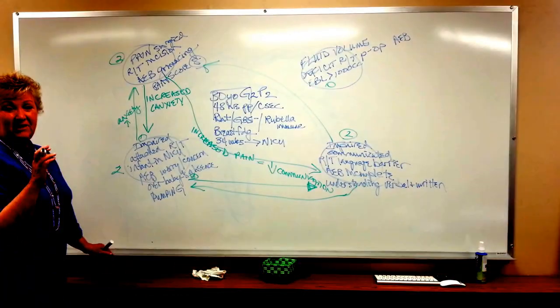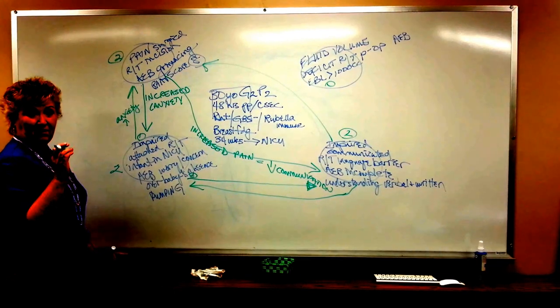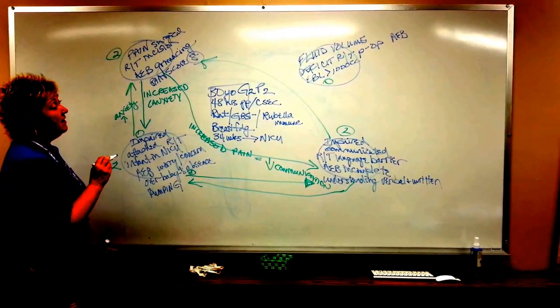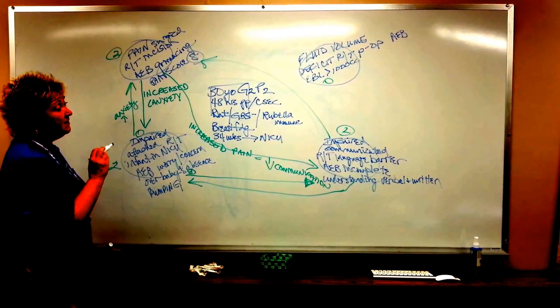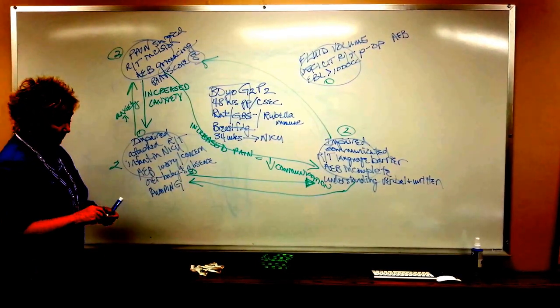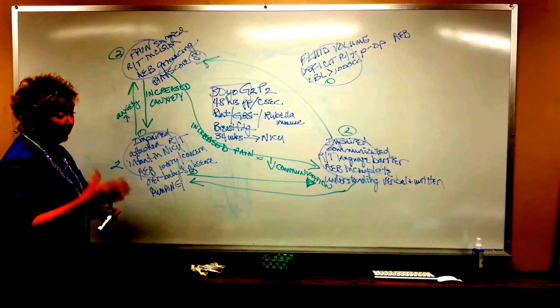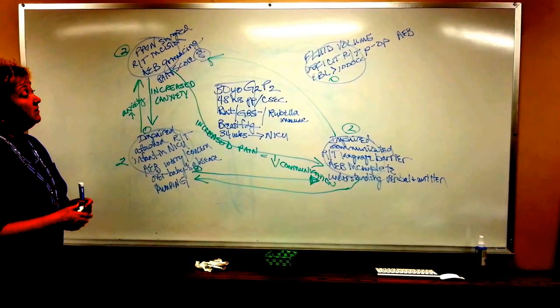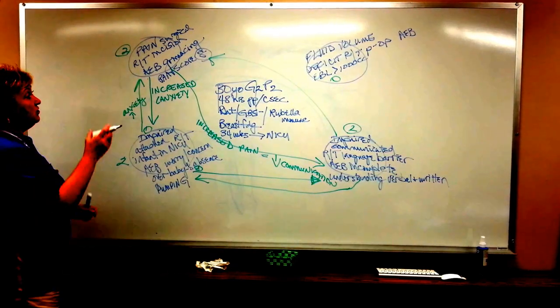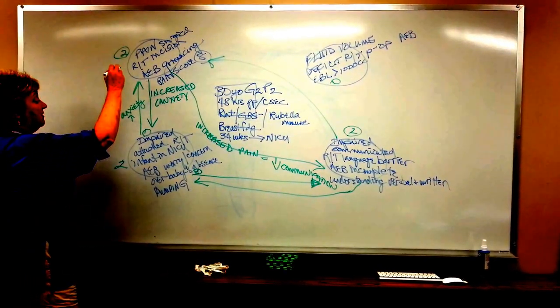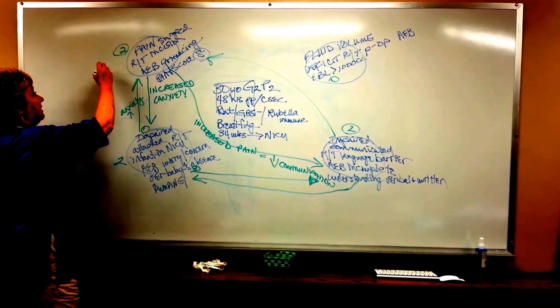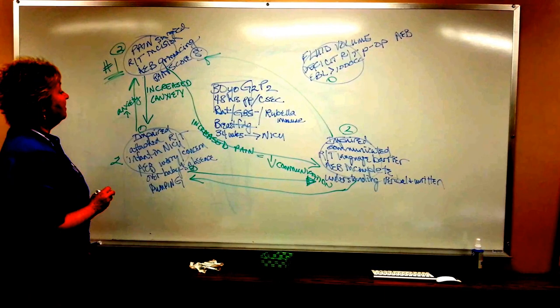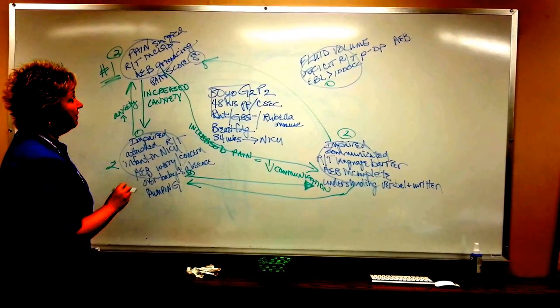And, you're going to have to make a decision as to how you are going to make the highest priority. And, in this case, and in many cases, if you have pain or bleeding or things that have to do with gas exchange, you know, ABCs, they usually trump. The first thing that the nurse decided to do when she was taking care of the patient was manage the pain because the patient was complaining about pain. So, in this case, we're going to call pain the number one nursing priority.